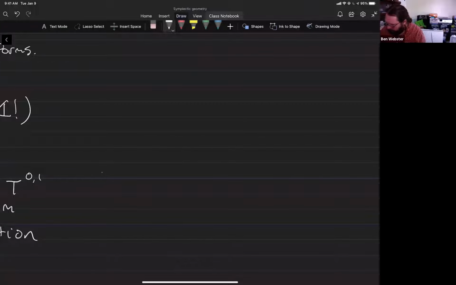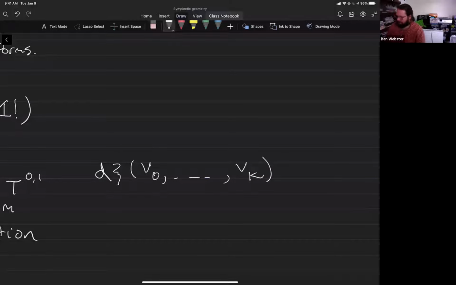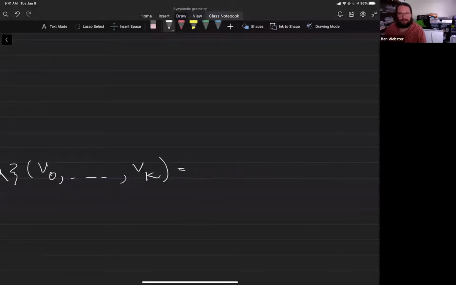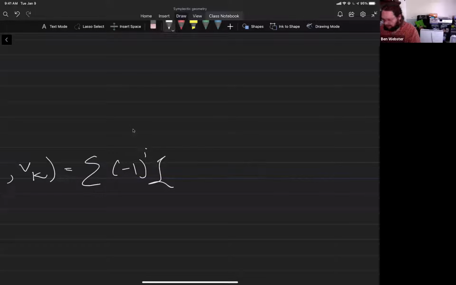But if you think about the formula for the exterior derivative of a form applied to k plus 1 things, I should actually look up this formula, because I'm going to screw it up if I try to do it from memory. It's hard to get all the signs right. Let me pause for a moment and look it up. I remember it for 1-forms, but it gets a little bit complicated. So you take the sum of minus 1 to the i, derivative with respect to V_i of my form applied to V_0, skipping V_i, up to V_k.